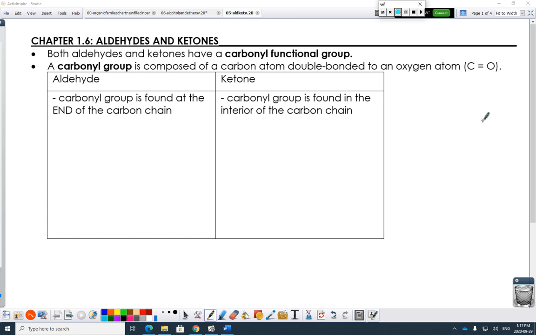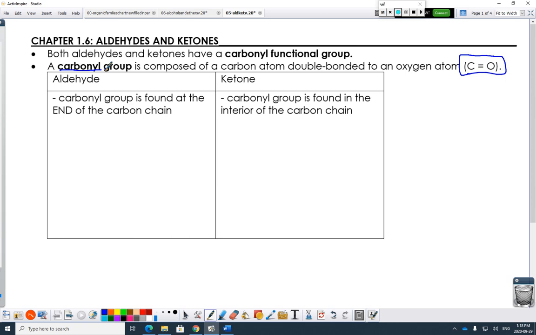Okay, so aldehydes and ketones have a functional group that we call, or if you're in biology, you're probably going to call, a carbonyl group, or carbonyl. We're really looking for: is it an aldehyde or is it a ketone? Again, many of these molecules have common names. Maybe you've heard of formaldehyde. Perhaps you've heard of the keto diet.